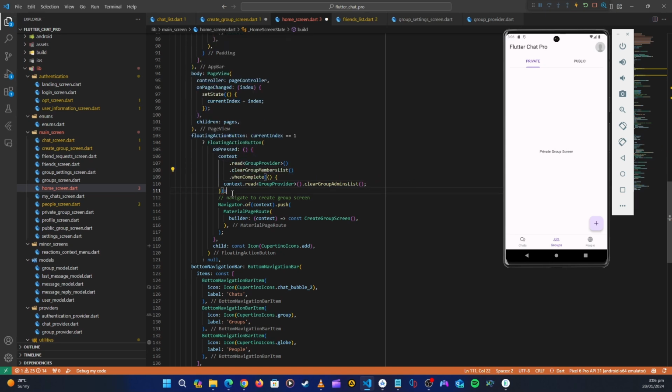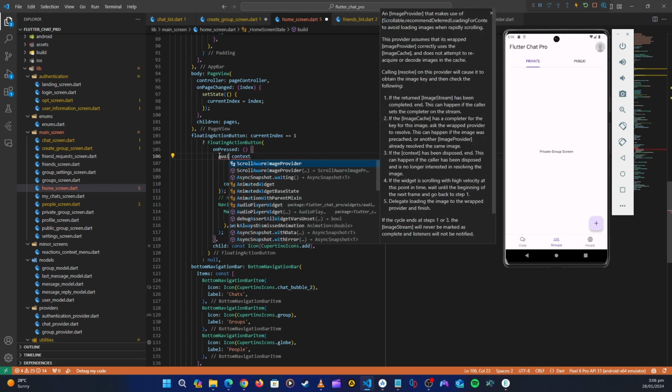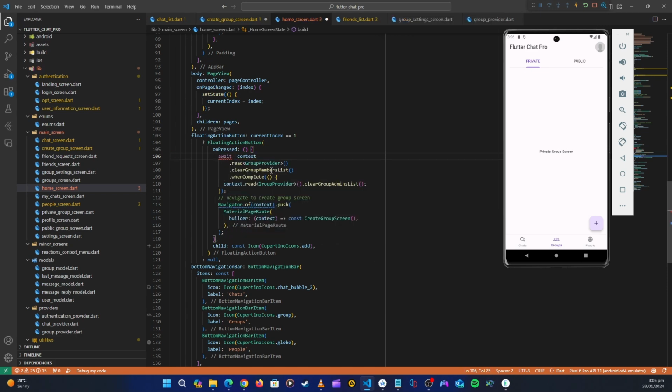So let's close this. After this completes, we can wait for it. Let's see if it won't give us that error. Okay, this is going to give us an error.